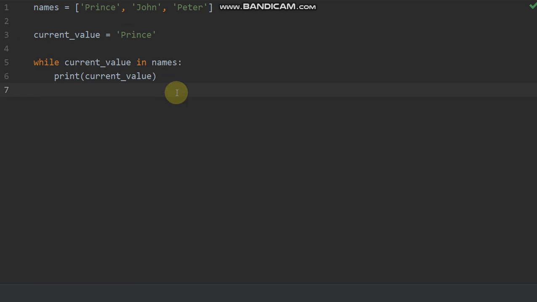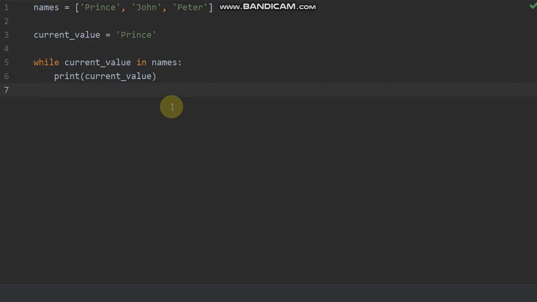But if we want to pass the values of an iterable, maybe a range, a list, a dictionary, or a tuple, into the variable so we can do something else with them, then we use a for loop. That is a great definition. So if we run this code right now and say current value is equal to this, so while current value is inside names, print this, it will be printing and printing and printing, unlike the if statement which will only print once.